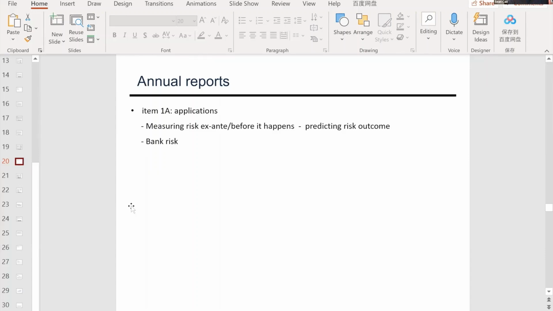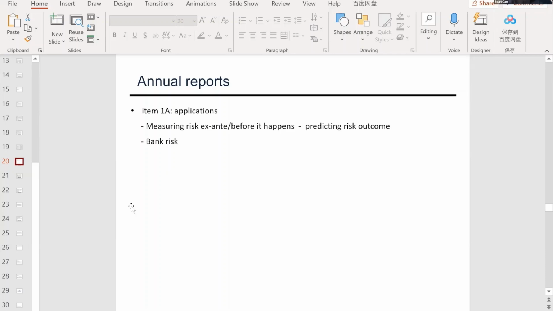You understand these risk factors, and then you use a larger sample. You pull Google, Amazon, Uber, all the firms together. When you analyze the large sample, you can tell investors what will happen in the future, at least the likelihood of what will happen, and then you help investors make investment decisions. This is one way we can use the risk disclosure factors to predict the future risk outcome.